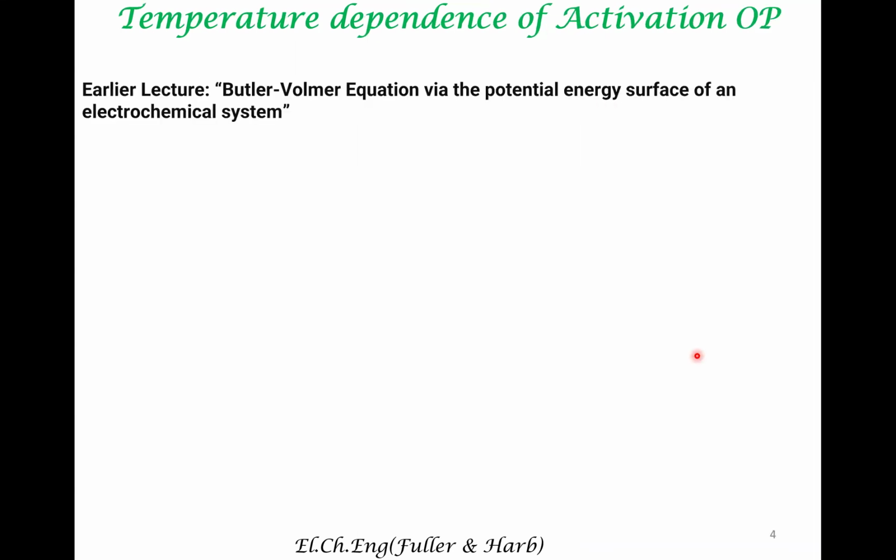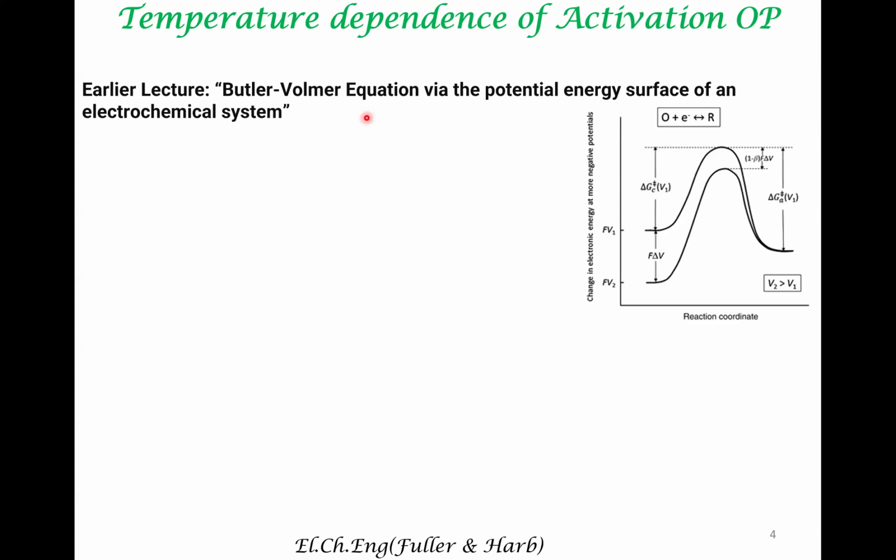So when we move on to the activation potential, first you should clearly understand what exactly we mean by activation overpotential, which is elaborated in this lecture. The important point is that this is also an activated process. This was elaborated in this lecture. So this is an activated process when, let's say, a reduction is occurring.